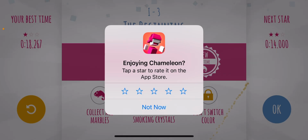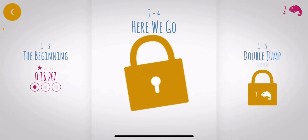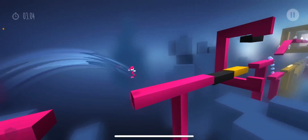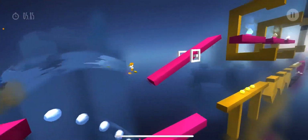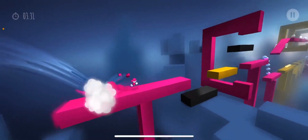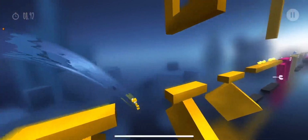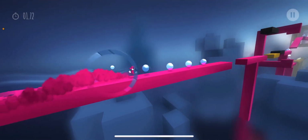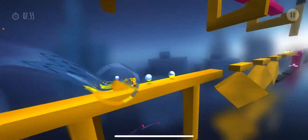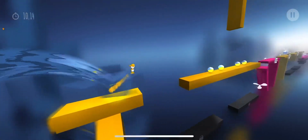There we go. Yes. Yeah, I'm going to let Dad do level four. Just click OK and head on to the next level. Here we go. I'm ready. Jump. Jump and change colour. Jump and change colour. Jump. Oh, no. Oh. That looks tough. Oops, that's too big a jump, yeah. Don't do big jumps here, just the little jumps.